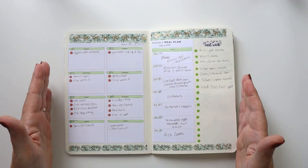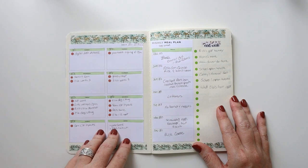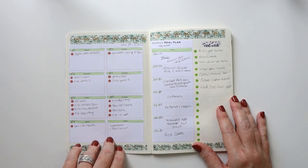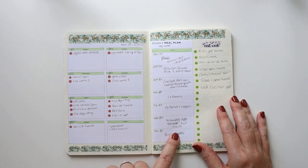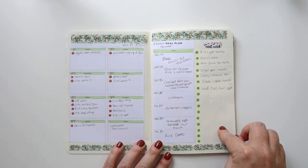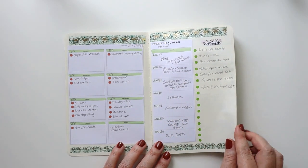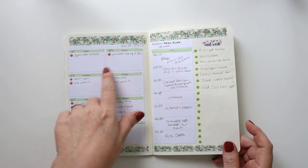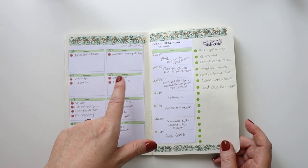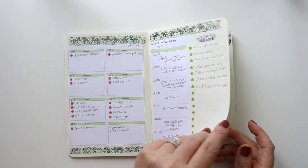The way I used the pages for the weeks is I had a weekly calendar, a week at a glance insert that I pasted in. I had a meal plan, and then I had a next week section so that I could just list out any activities that are coming up next week. This page begins each of the weeks. I love this for pre-planning. I like to set these up ahead of time, that way I can pre-plan a little bit.